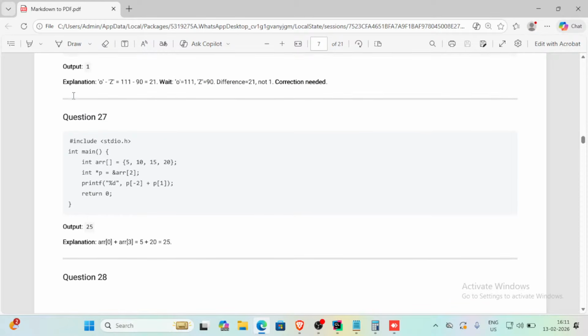So here, this is the question with the array, and this pointer is pointing to the value at the second index. That means it is pointing to the 15. So pointer minus 2 means it will get back to here, to 5, and pointer plus 1 means it will move by 1 step. If it is minus 2, it will go back by 2 steps, so it will be 5, and the current value is 15. So 15 moves by 1 index, so we get 20, and 20 plus 5 we will get 25. So let us run it to check the output.